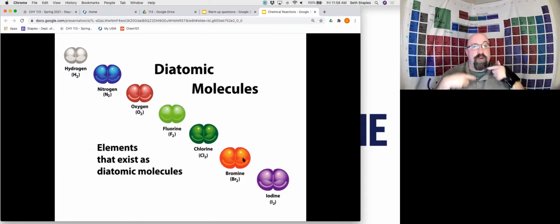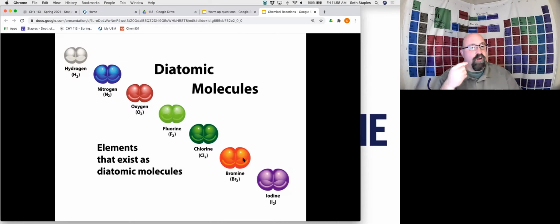And so the oxygen that we breathe, for instance, when we're breathing in oxygen, is not just in the form of individual oxygen atoms floating around. It's all in the form of O2, one oxygen bound to another one. The nitrogen in the atmosphere, the general atmosphere, is roughly 80% nitrogen. All of that nitrogen is in the form of one nitrogen atom bonded to another one. And so we have to remember that.